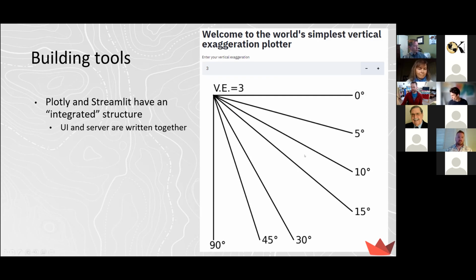In this little app, we have a header, an integer number field, a plot that changes as you change the vertical exaggeration, and then below there is a save .csv.